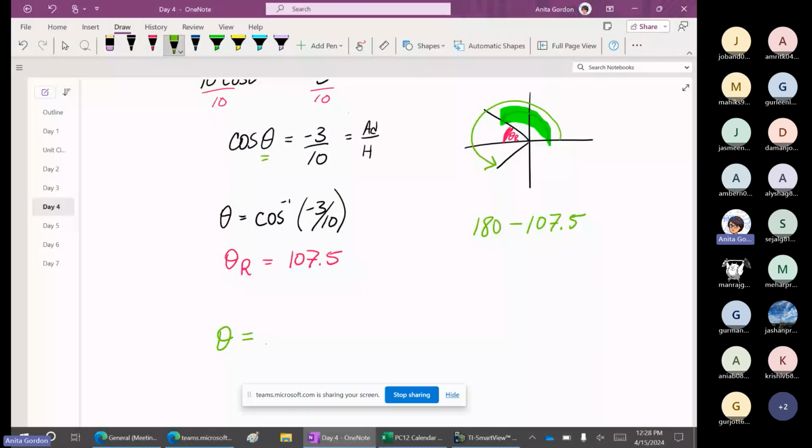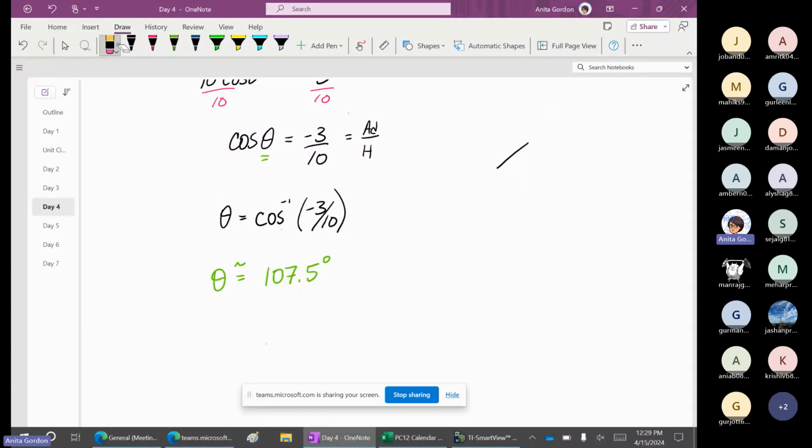Oh, I'm sorry. I caught my mistake. This is telling us one of these solutions, that our angle in standard position is 105 degrees. And I'm going to do a little squiggle because I had to round it. It's not exactly 107.5. Apologies. My reference angle, the reason I need my reference angle is because I know that there is a second solution. Okay, I'm going to erase this little diagram and redraw it.